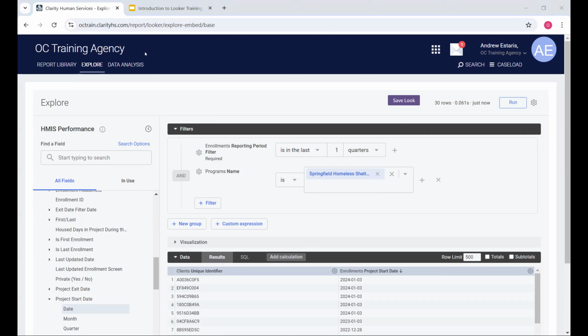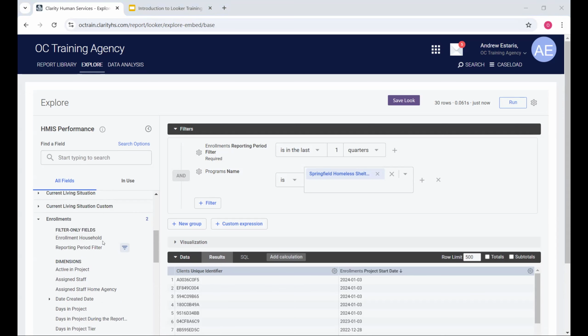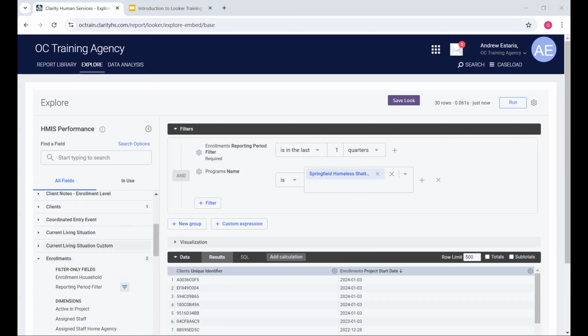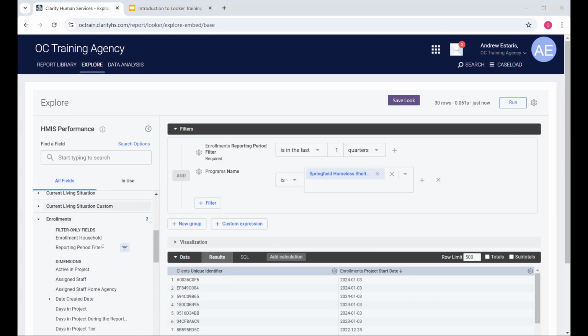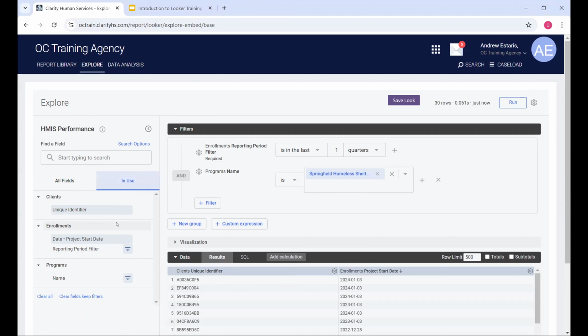Hi, Andrew. I actually did have a question. You might be going over it later, so just let me know if you are. But what are the icons next to those fields? Like when you clicked on client, there were other icons next to that. What do those mean? Like that little funnel. Yeah, of course, that's an excellent question. Specifically on the client, yeah, like all those little icons.